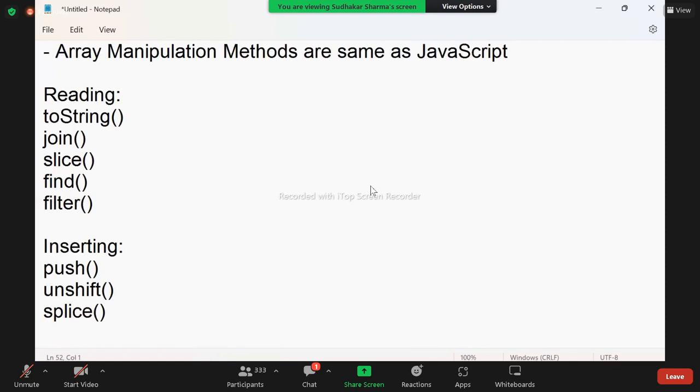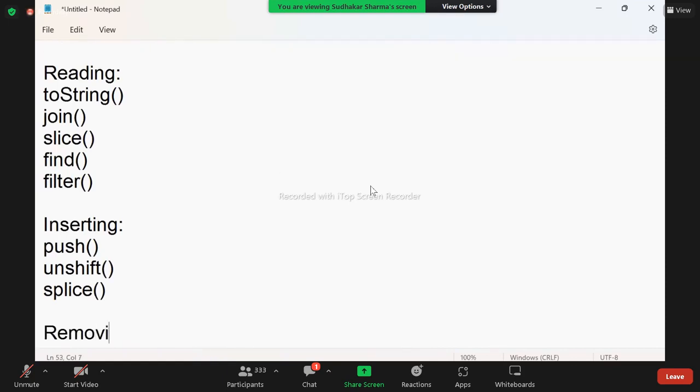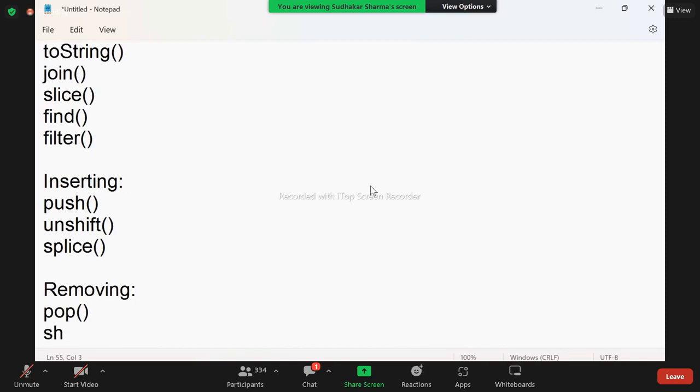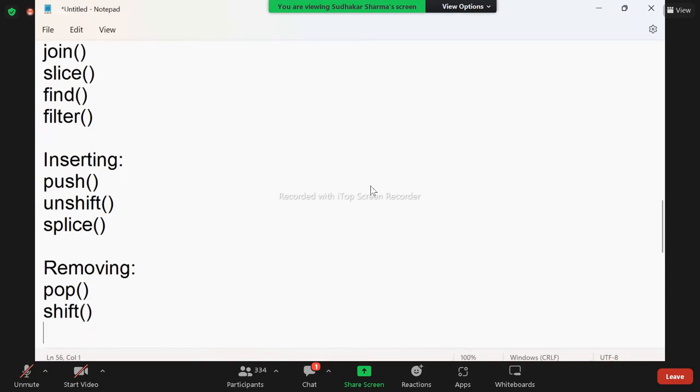These three methods are used for inserting values into an array. Removing values from an array is done by using pop, by using shift, and by using splice again. Splice is used for removing and adding both.